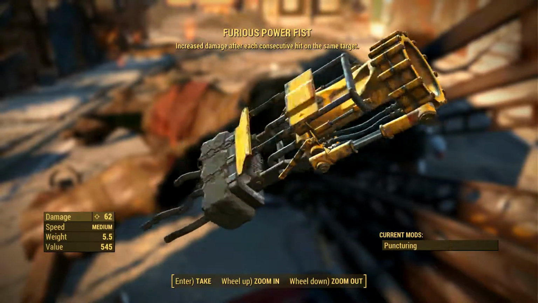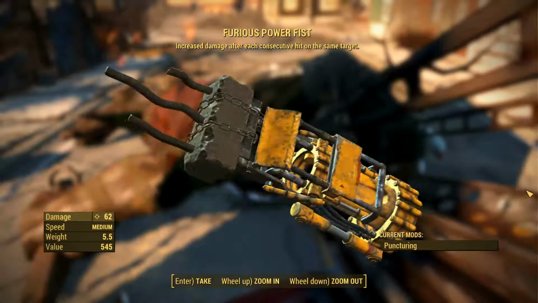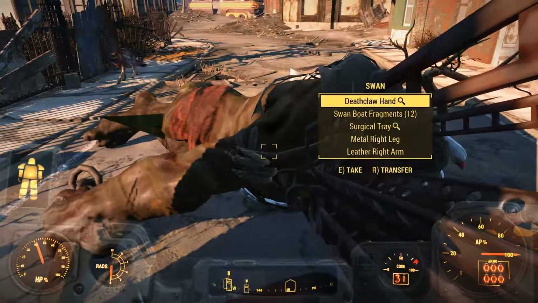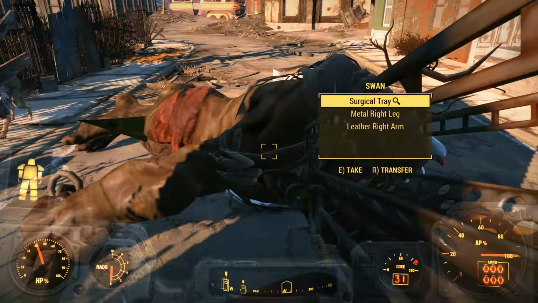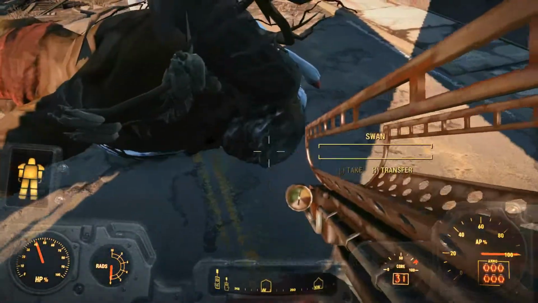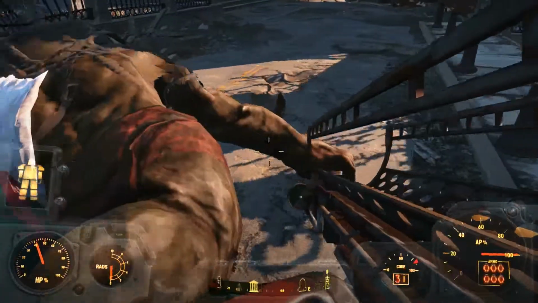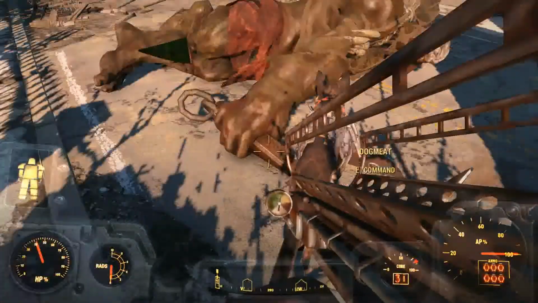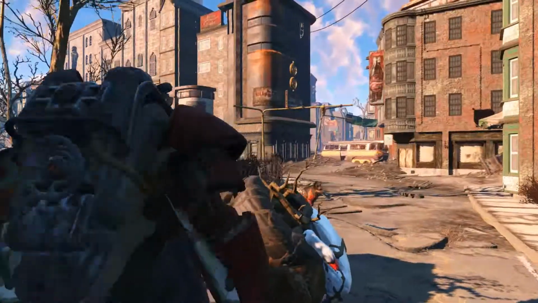Furious Power Fist. Seen this in the loading screen. It looks pretty impressive. Got a fusion core out of that. Deathclaw hand, Swan boat fragments, surgical tray, metal right arm. Yeah, looks like he was a super mutant. But seriously, that was like one of the most messed up things. Oh, he's got an anchor too. So can we lift him? Nope.